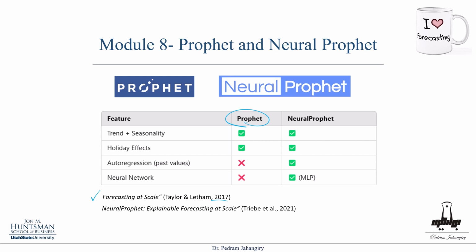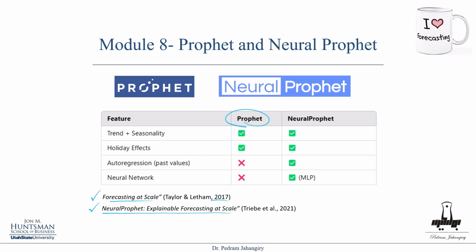In this one, we're going to talk about another paper, which was an extension to the Prophet model and was published back in 2021. The name of the paper is NeuralProphet: Explainable Forecasting at Scale. Exactly the same way that I broke down and demystified the Forecasting at Scale paper last time, we're going to read this paper together, and I'll make sure that I go over the intuition, mathematics, and also the Python implementation of NeuralProphet.